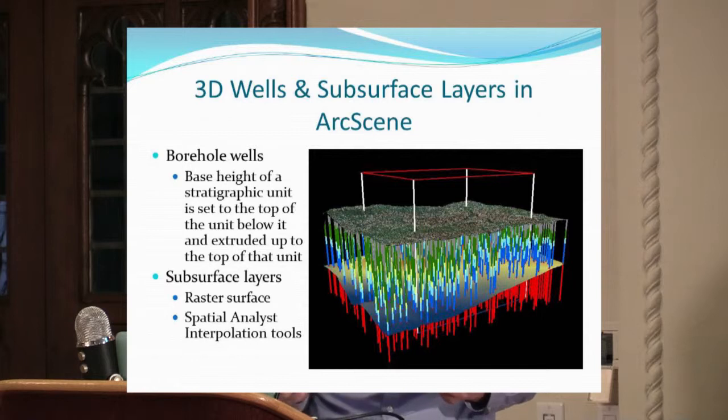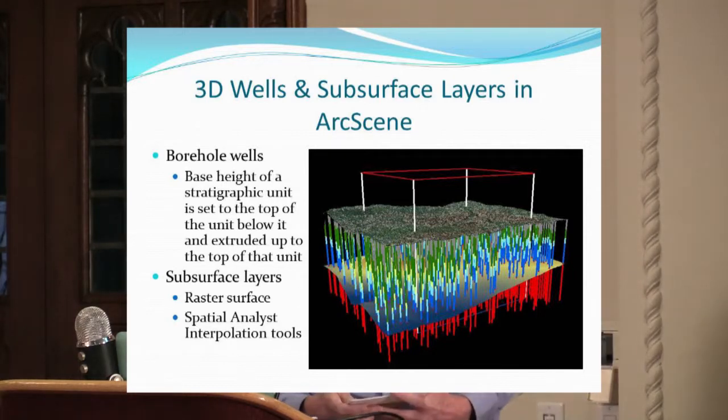Then I got busy in ArcScene, which is ArcGIS's three-dimensional tool. I added the borehole well data multiple times so I could display the different layers in different colors along each drill well. And then I used the spatial analyst interpolation tool to take those borehole well data points and create raster surfaces from them. One raster surface for each elevation top. And then I added those raster surfaces to ArcScene and displayed them in 3D.